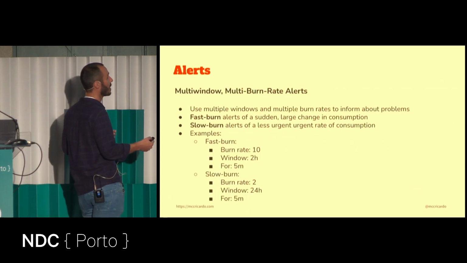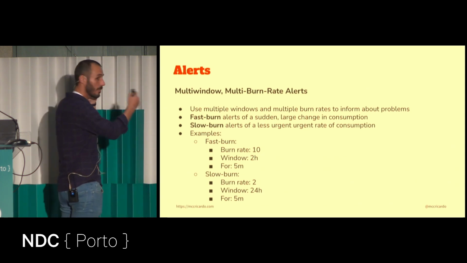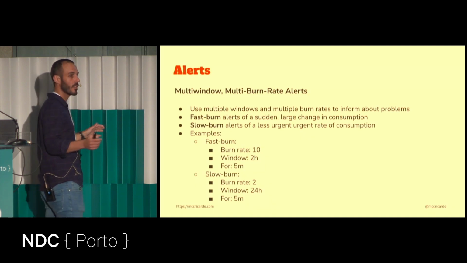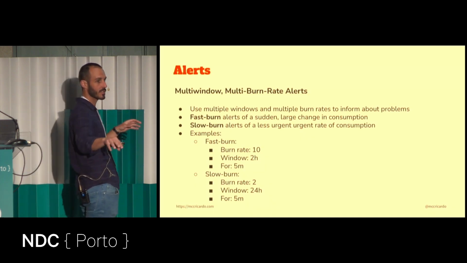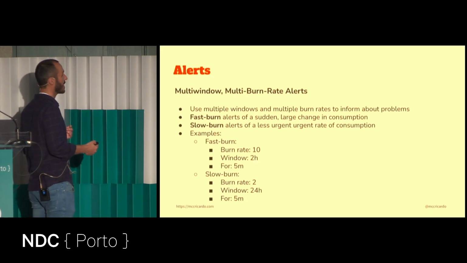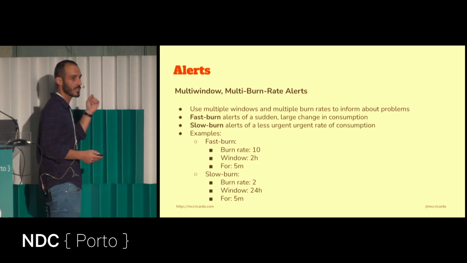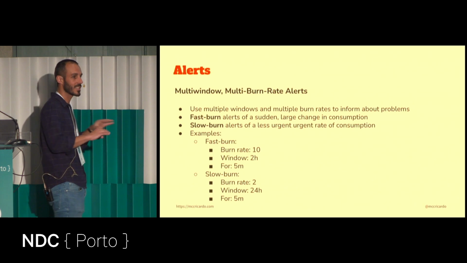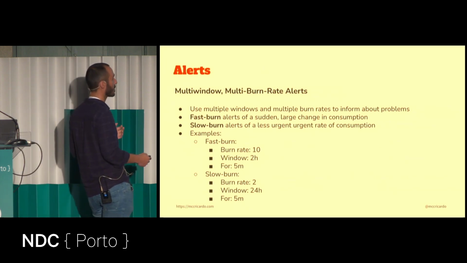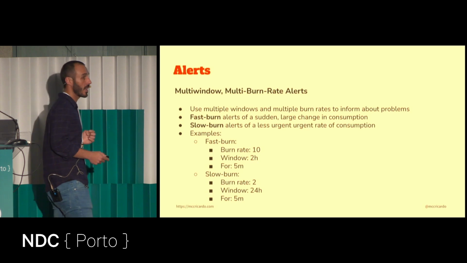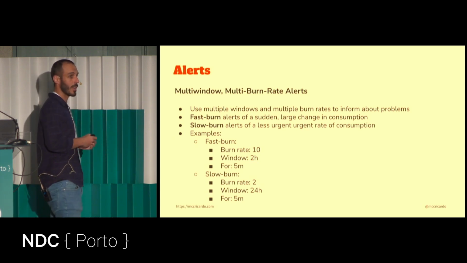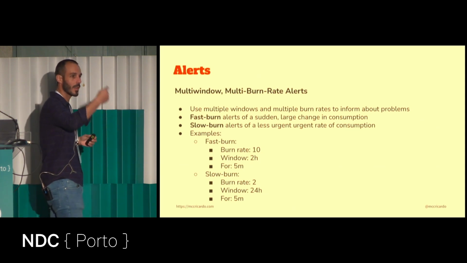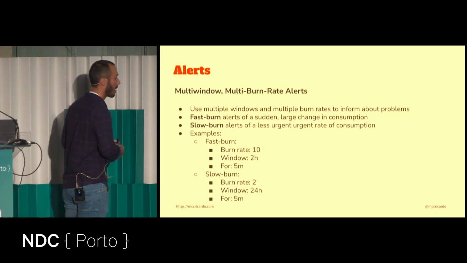And this is where the multi-window, multi-burn-rate alert comes in. So it's very similar to the concept that we've seen before, but now we have one that tracks fast changes and one that tracks slow changes. So this is the idea. I have a fast burn that alerts on sudden changes. If I have a spike of users that suddenly came into my system and my system suddenly starts to become slow, fast burn will pick it up. But I can also have slow burns. So I have, like, a memory leak or something that slowly creeps up and starts to make the system, for example, slower or give more errors.